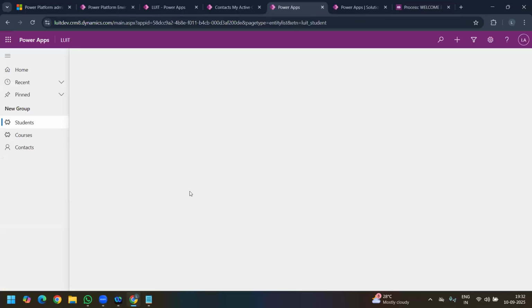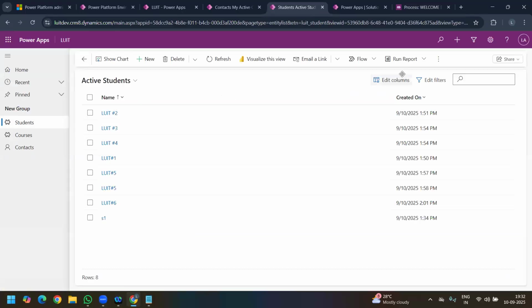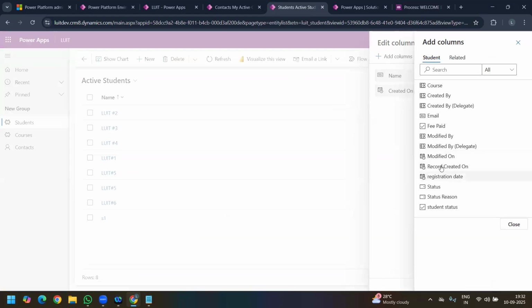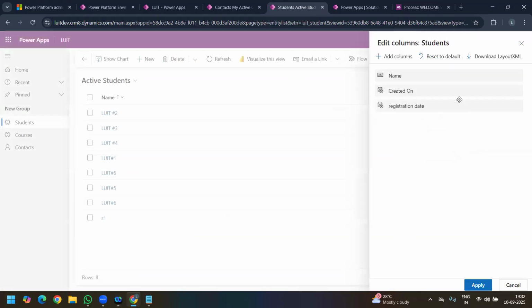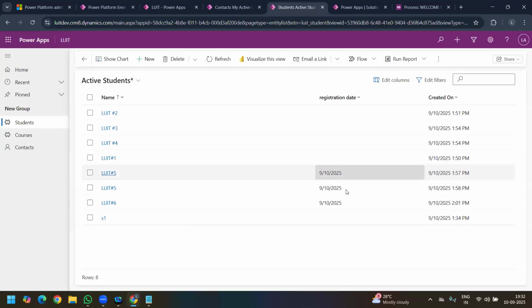Okay, let's go back to student records. So here we have created a few records, but if you see the columns, a few have a registration date, a few don't. The last three have the registration date, because by the time I created them, I had created the process to update the registration date. But the records created before that don't have the registration date, because at that time I didn't have the updating step. Now I want to run the process for these first three or four records.